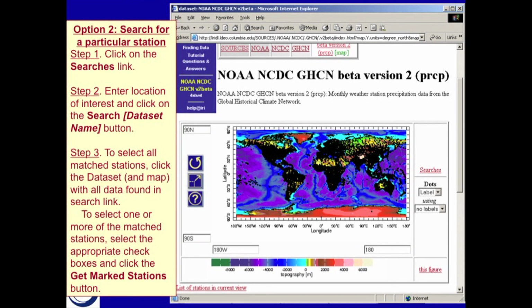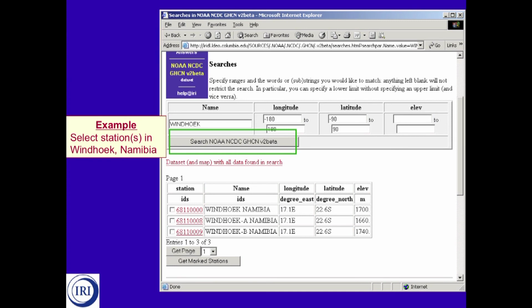That will bring you to the page that gives you the list of stations available. If you start with the searches link, it will list all of the stations available in the dataset. The second step is, on that page, to enter a location of interest, such as the name of a town or station, and then click on the search button.